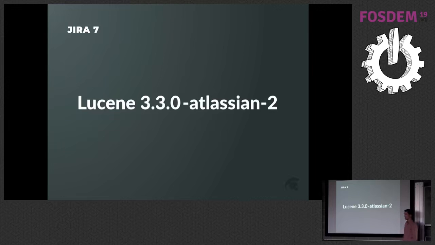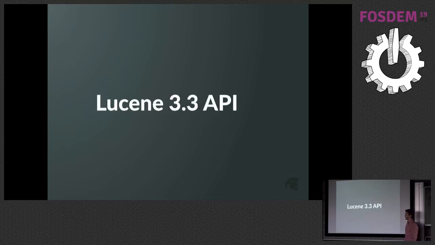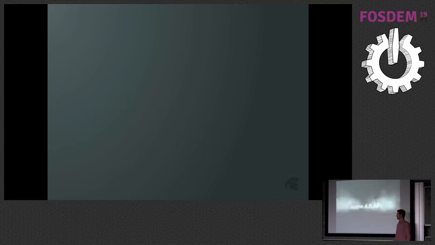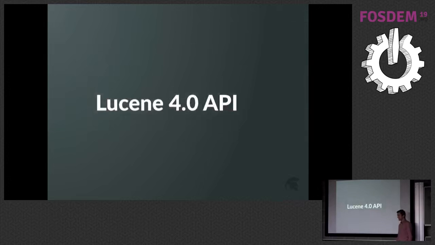So you might wonder why we are using such an old version. And this is down to what happened with Lucene between versions 3 and 4. The API was broken in a backwards incompatible way. And this meant that the upgrade was non-trivial. I'm not saying it was a bad decision, because the new API is better, but for us, it required effort to upgrade, so it was put off for some better time in the future. And this time took 7 years.